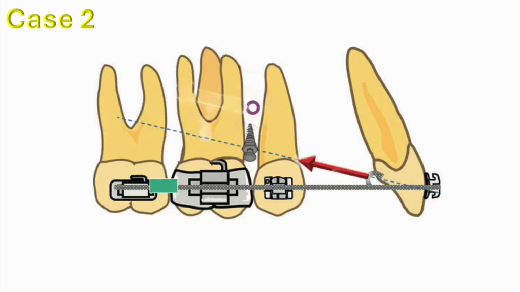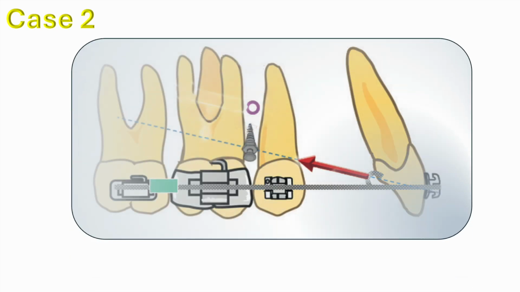What is going to happen if we use a continuous full-sized arch wire, or with a stop mesial to the molars? In the second case, we use the full-sized arch wire that goes along the anterior and posterior teeth, so they connect two segments together. So in this case, the active unit is the total arch.